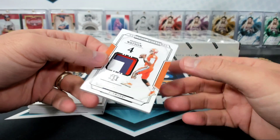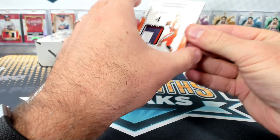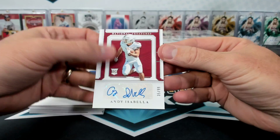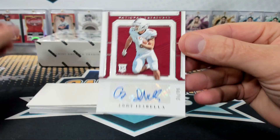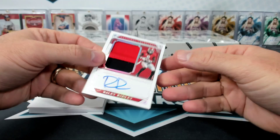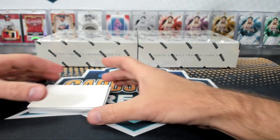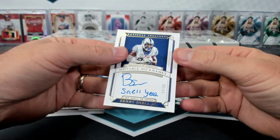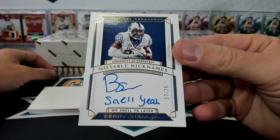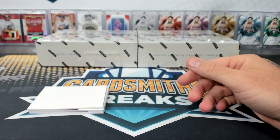Oh, one of one Deshaun Watson Clemson patch! Swabby — Swabby's killing it! Has Swabby ever had a good break here in all the years he's been here? Which Dan Marino got it? Jay Murphy. Dan Marino, Riley Ridley 22 of 25 Georgia — damn, nice one. AJ Snellia inscribed notable nicknames — he probably did these the same day he did our one of one custom Snellia that he didn't keep his promises on.